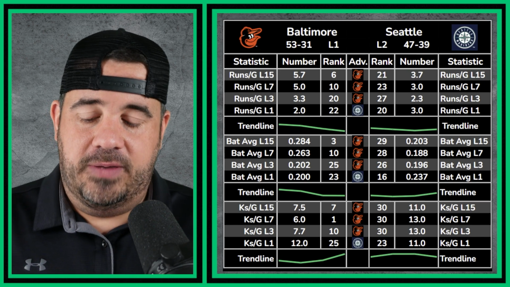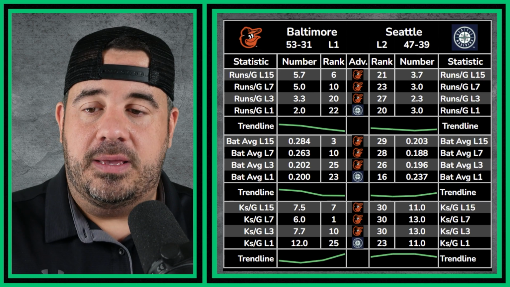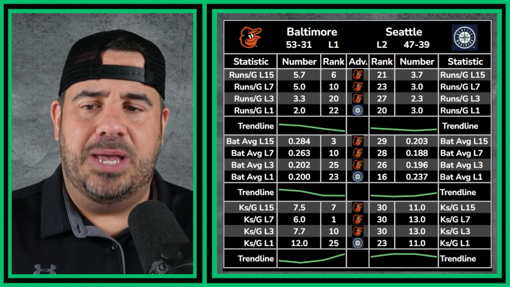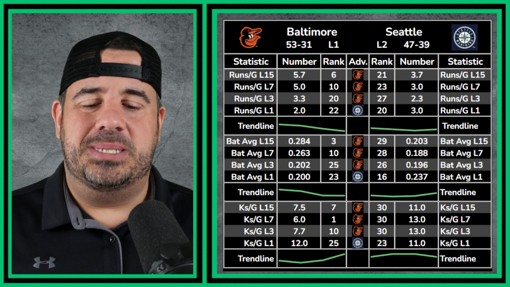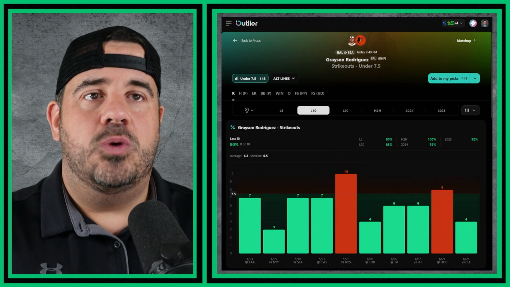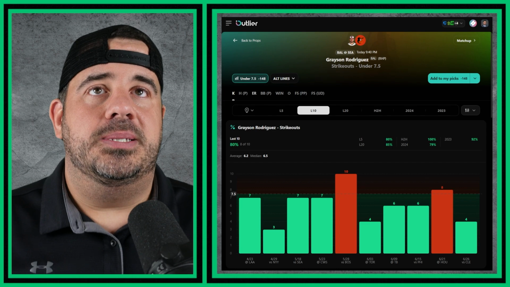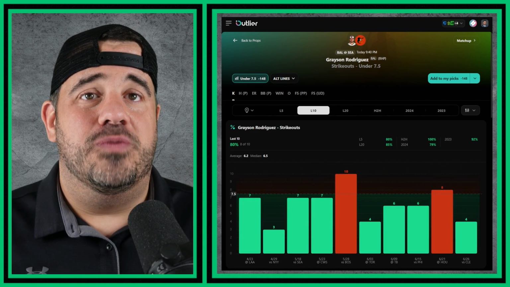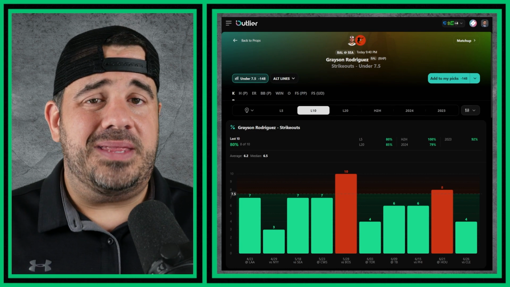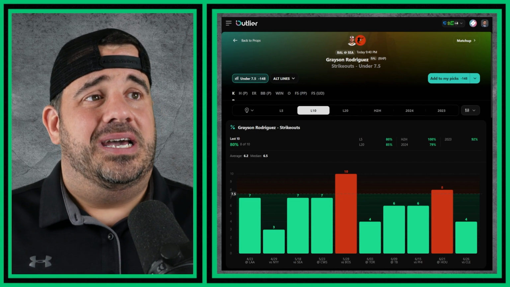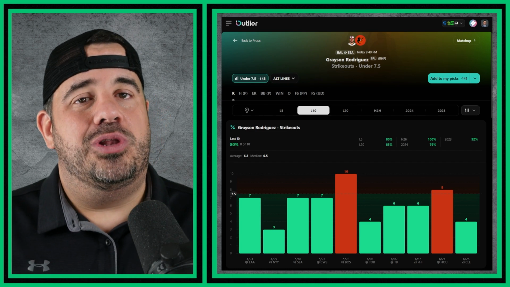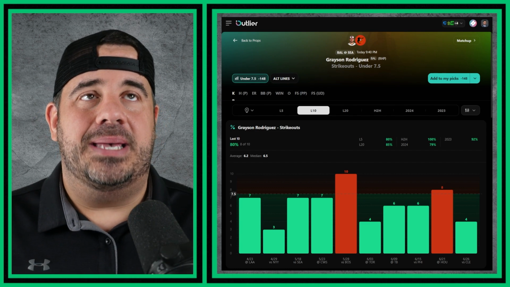So Nerfy is on the list. I don't trust the side, to be honest. Neither side really stands out. With both bats struggling at this, I don't trust the side. So let's pop over some props. We want to look at strikeouts for Rodriguez against Seattle. His number's 7.5, but he's only hit over 7 twice. I know he's facing Seattle, but I can't do that. That's too high. That's too rich for my blood. If that number was a little lower, maybe, but I can't do it. I'm going to pass on it.